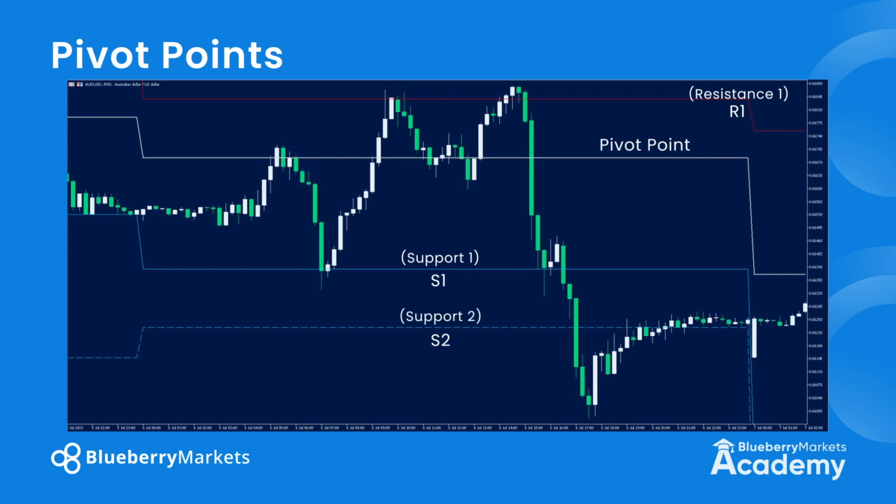Now, as we can see, as the day developed, we rejected from the main pivot point. We came all the way down to the S1, which is the support 1 pivot point. We rallied all the way up to R1, which is resistance 1. We then came into the pivot point, rejected there, retested R1, fell all the way down to S1, broke through that, broke through S2, and then ended up just developing around that S2 area.